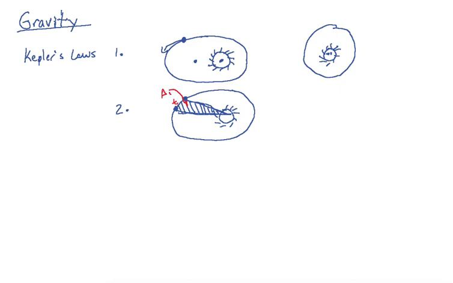If we look at that same amount of time at any other time of the year, like say the planet is here, what you'll find is that this wedge shape, this slice of pizza shape that's cut out, is for that same time. If these two amounts of time that passed are equal, then you'll get A1 equals A2. They will equal each other. And this is basically a statement of conservation of angular momentum. What that means is that over here on this side of the ellipse, when it's closer to the sun, the planet is actually moving faster.